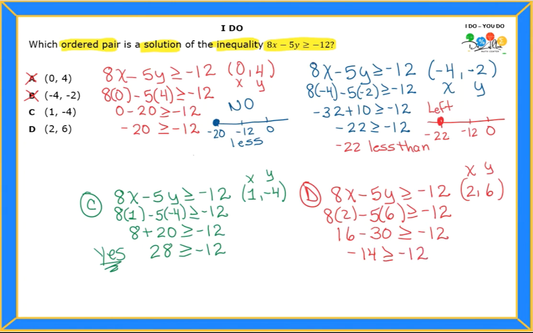Let's do a number line just in case you're not sure whether that's true or not. If this is my number line where 0 is here, -12 will be to the left, but -14 will be further to the left. So is it true that -14 is greater than -12? And the answer would be no. -14 is actually less than -12 because it's more to the left. So letter D, I proved that it cannot be my answer. So what's the only answer that is possible for me? Letter C.